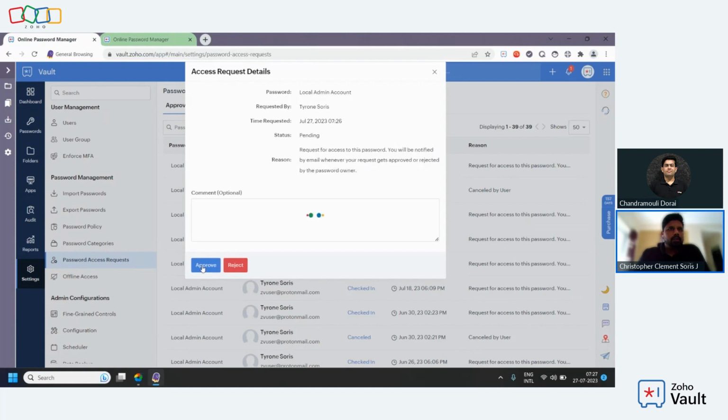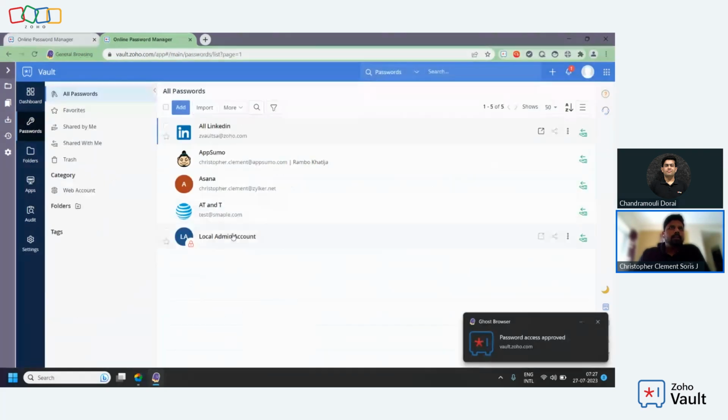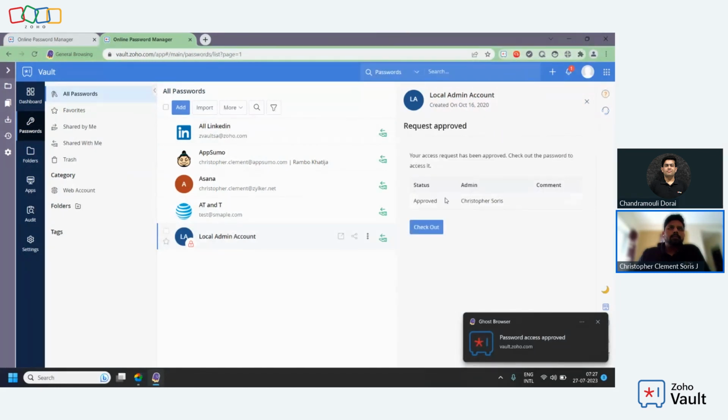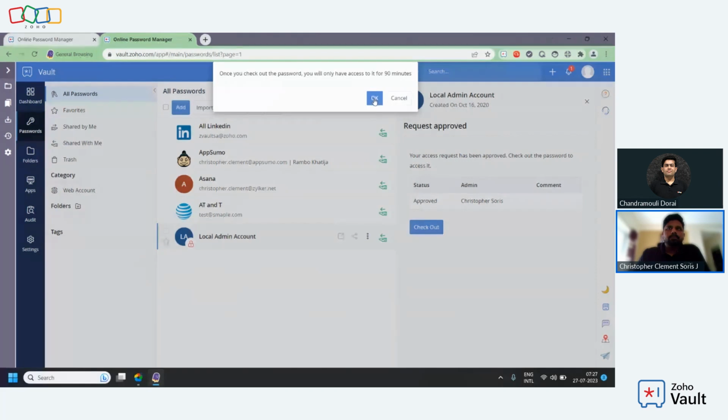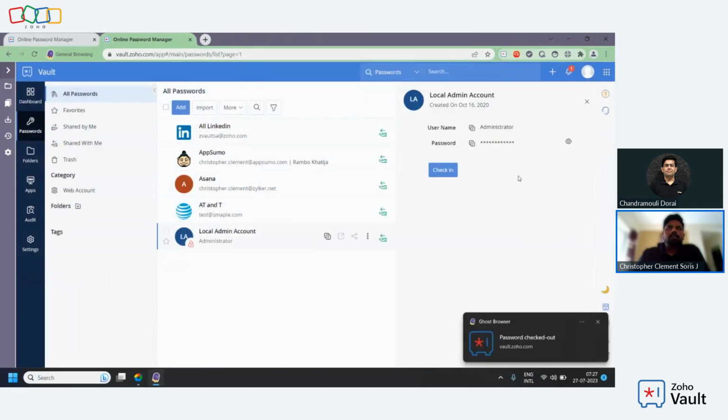Once it is approved, the user will be allowed to access this particular password for a specific duration. So they can check out. The password will be accessible for 90 minutes. The time frame can be between 30 minutes and 120 minutes.